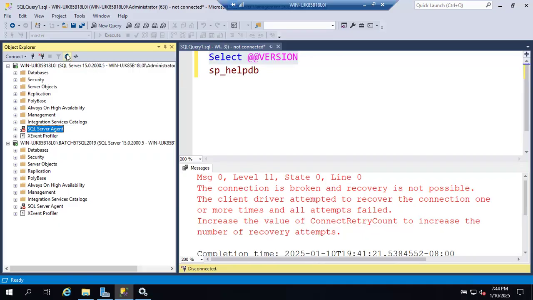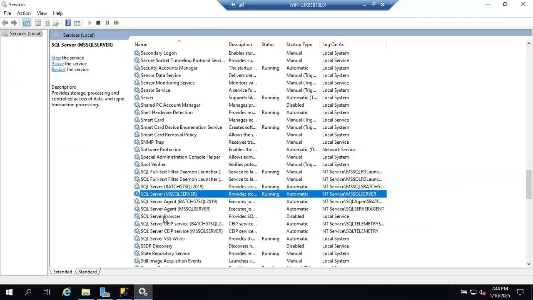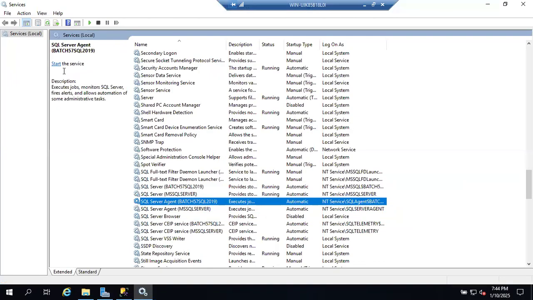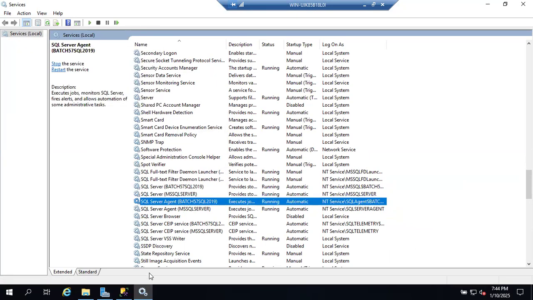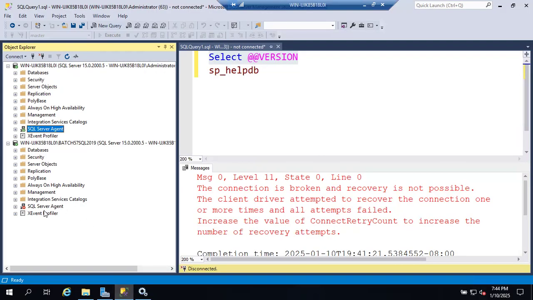Just refresh it. Now you can see the play button here also. Now both are running. Or you can also start it from the services.msc agent service. Just refresh it. One agent is running for default instance. This agent, if you want to start, you can start it for named instance. So in this way you can start. See now it was automatically refreshed and you can see it is in play button. Okay guys, are we good?